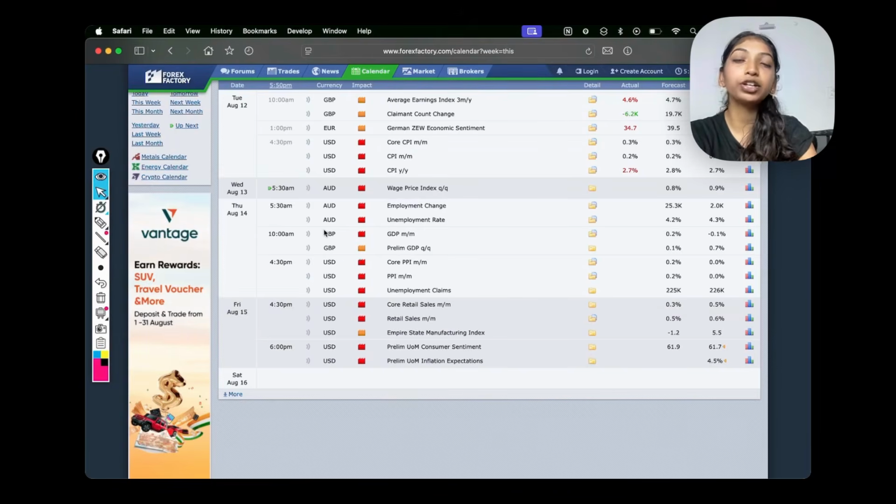Next up, you probably heard about Powell's speeches a million times. You've probably seen it on TikTok or Reels. Basically, when he comes up to the stage and says good evening or good afternoon, the market spikes or falls down. Why is that? Who is he? Let's try to understand. If you see Powell's speeches literally anywhere, that's Jerome Powell. Hopefully I pronounced that right. So he is the chair of the US Federal Reserve.